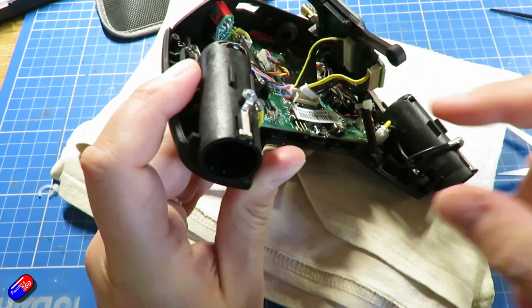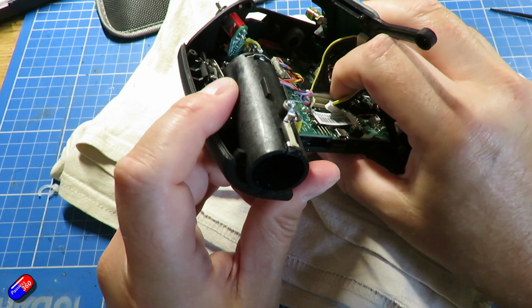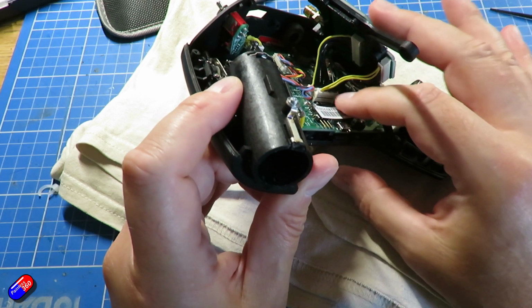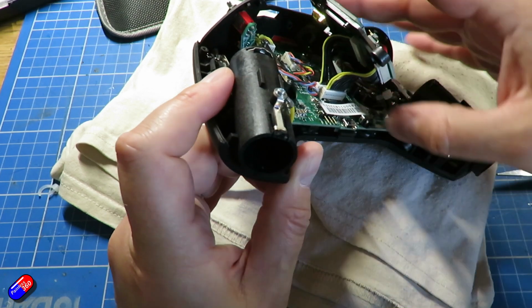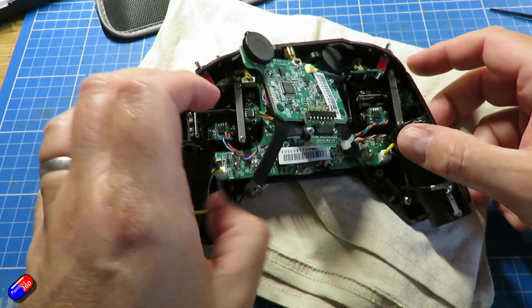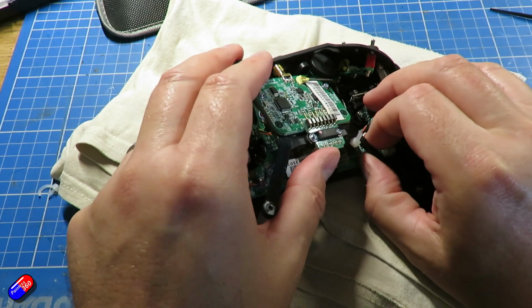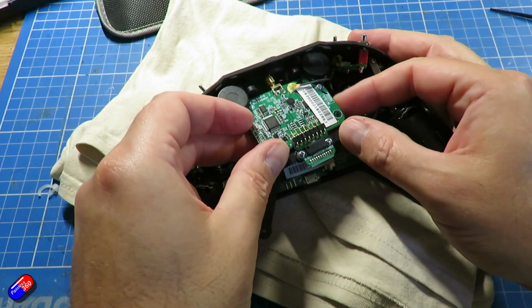But again, I thought it would be useful to show how to do this. Just make sure that everything is well seated and it's completely home. Try not to put any strain on the antenna cable that's on the top of this thing. And then it's just a case of moving it around to get the rotating controls into the top, and there's also 2 posts that you have to push everything into.